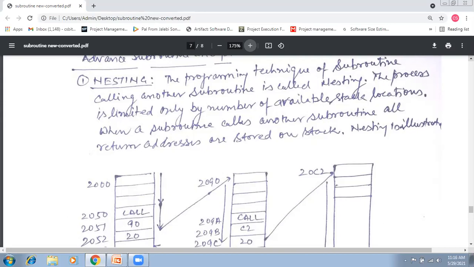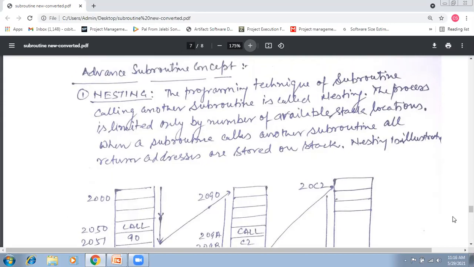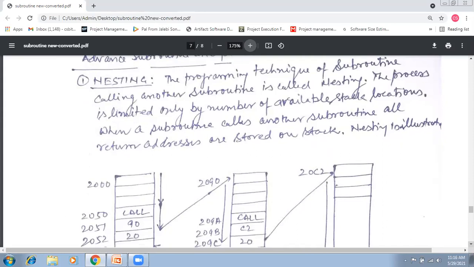Now we have some advanced subroutine concepts, which are related to nesting. Nesting of loops you have already studied: a loop within a loop is called nesting of the loop. Similarly, it is also possible to call two subroutines within one program.